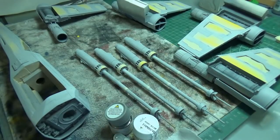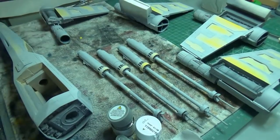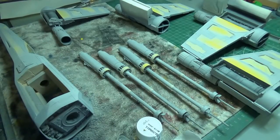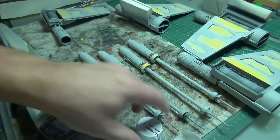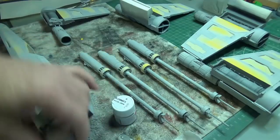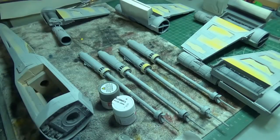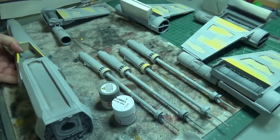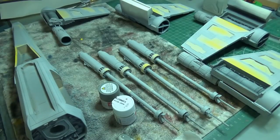If you can tell by the haziness of the yellow vinyl, you'll be able to see that I put a nice light coat of the white and sky gray. I'd say 80% white, 20% sky gray, and then just a nice light coating over everything. I'll probably give it another pass before I say I'm done, but I don't want to cake too much paint on there at one time. And then we can start putting in the griming and all of that, and that's always fun.